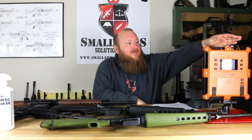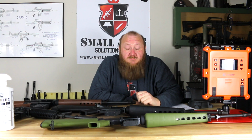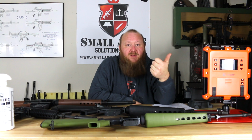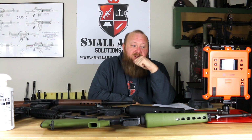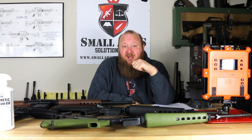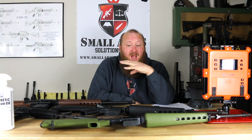The next is LabRadar. Now, for those of you who are reloaders, this thing is heaven sent. I'll be the first one to say I hate chronographs, because first you have to line up the rifle with the target, and then the rifle and target have to be lined up in the sky screens so you don't shoot your sky screens, which I have done on several occasions. Not to mention, I've had a lot of bad luck with chronographs and the fact that they very rarely work. You don't have the right light conditions. The last one I had was one where you plug into your smartphone and it's supposed to work, and it never worked. So I absolutely hated it.